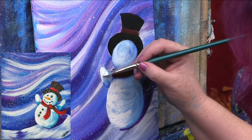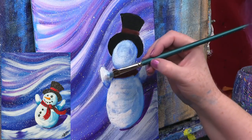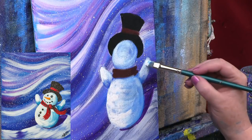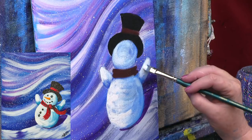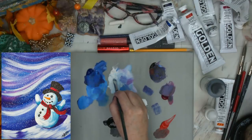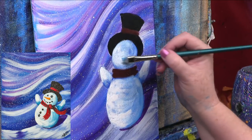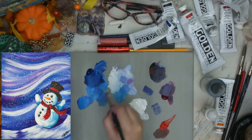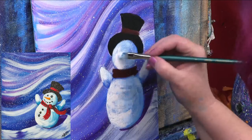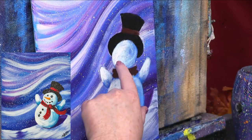Now I'm going to come right into his little arm. Look at that. Arm has a little bit of shape to it now. I'm going to make sure I've got that everywhere I need to have that. Next value up makes a big difference. I'm going to do the same right here. And then I'm going to put in his features and his scarf, and then I'm going to be almost pretty much done. Wow, he's coming together quickly. Yeah, he's super nice. So see how I'm just taking my brightest color.